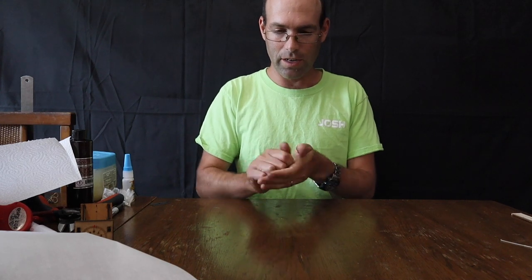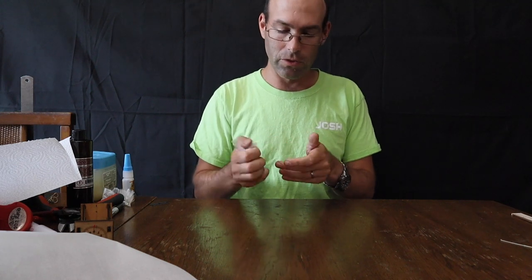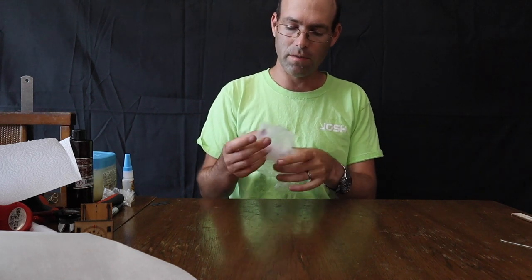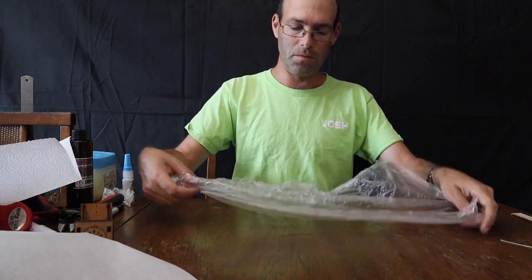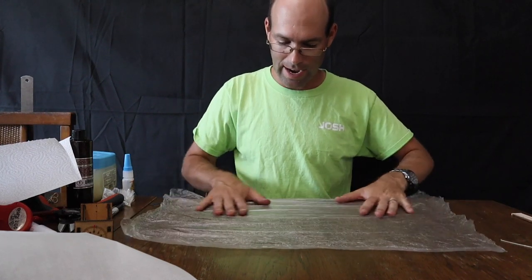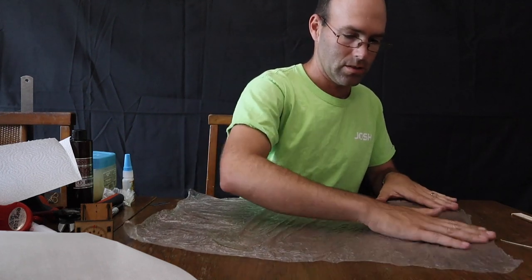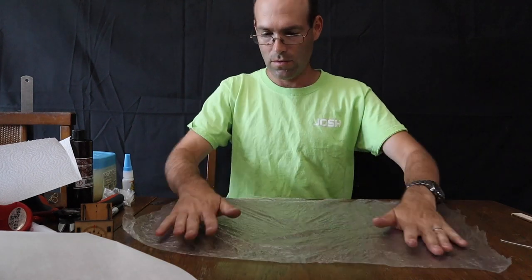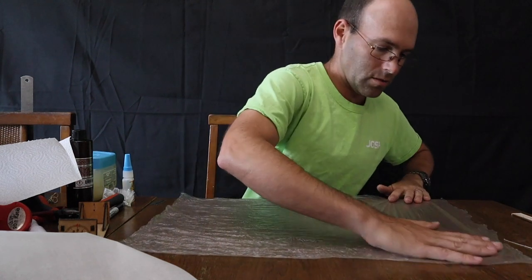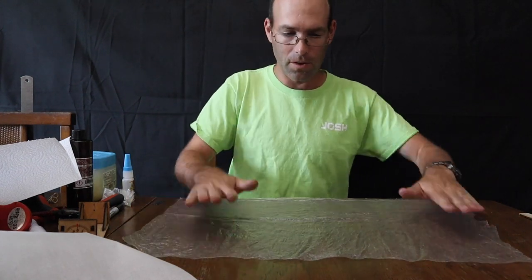This allows you to get a slightly wrinkled surface to the film. In terms of what the air sees, it's still going to see smooth film, but this allows the film to have a certain springiness to it so that it is easier to get the film to stretch out nice and tight on your airplane without being so tight that it distorts the flying surfaces. Now, this veggie bag film is thick enough that it's not going to lay down perfectly flat.